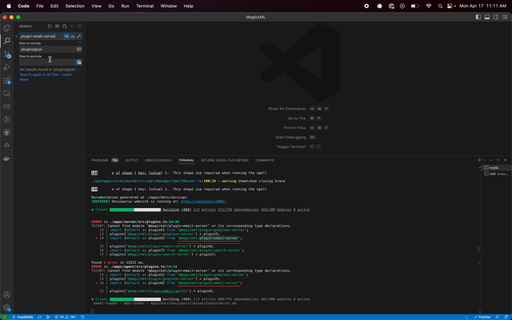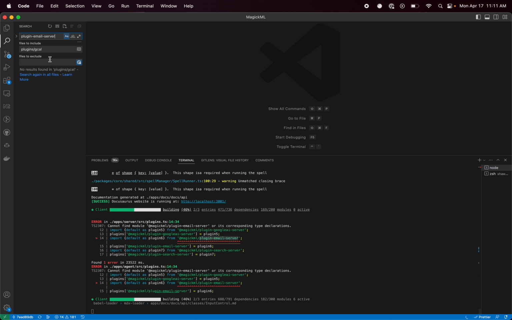So if we want to look up specific classes, you can see this is in our Magick ML core. It'd be great if we could go through each of our different packages and see what's in there, make it searchable, and also feed this into our agent so that we can talk to our docs. That'll be the next thing. So right now we have this, but the next thing will be some sort of agent that we can feed all of this stuff into. Cool. So docs are highly useful. We really want to emphasize this.